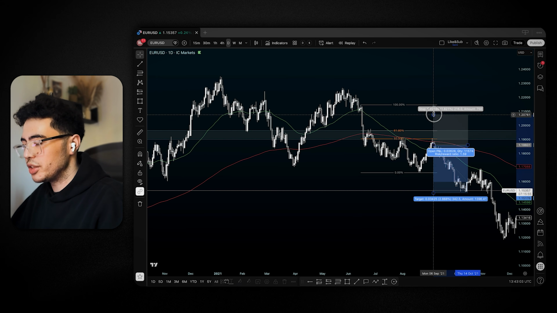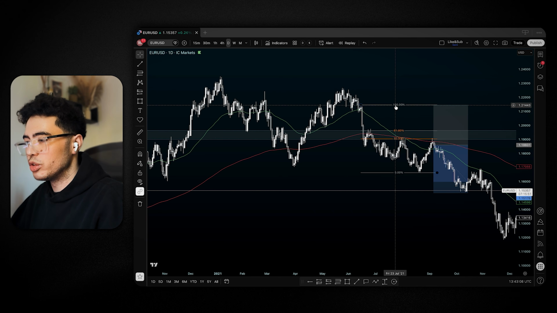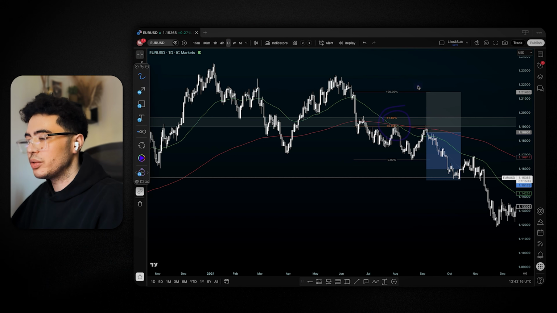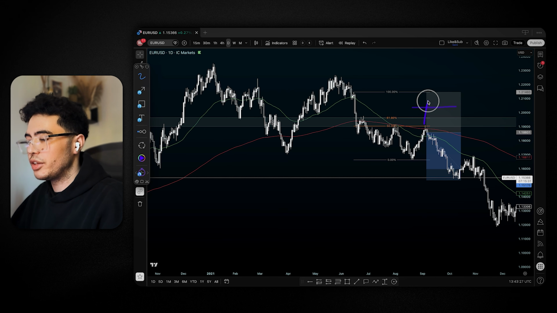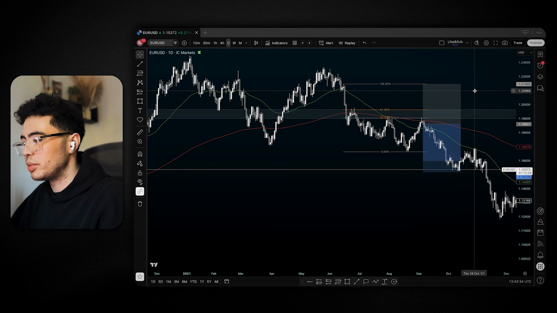When it comes to stop losses, I always, by rule, will tell my students to go with the 100%. And this is because if price comes all the way back up and stops us out, clearly the fib is broken. That hasn't worked out, so the idea is now scrapped. So this just provides you enough space to let the market move, and it provides a real invalidation level. It's not a case of, oh, I'm just going to put it here because I want a good R&R, and then the fib level breaks and you get stopped out, and actually we just continue lower. So it just protects us from any noise and things we don't want to be involved with.